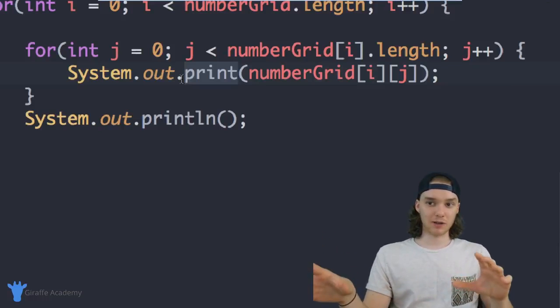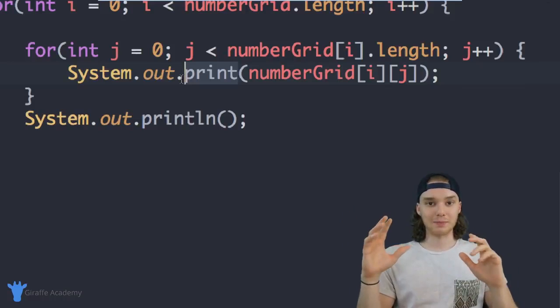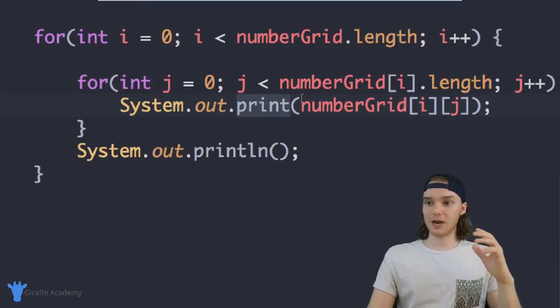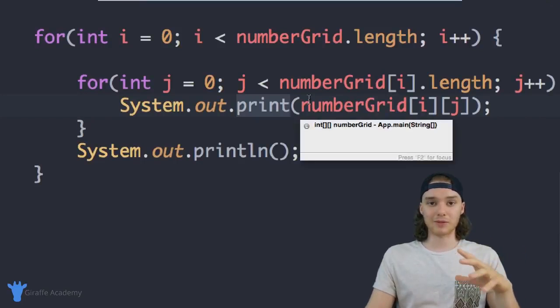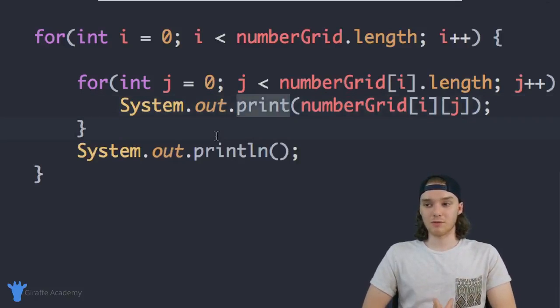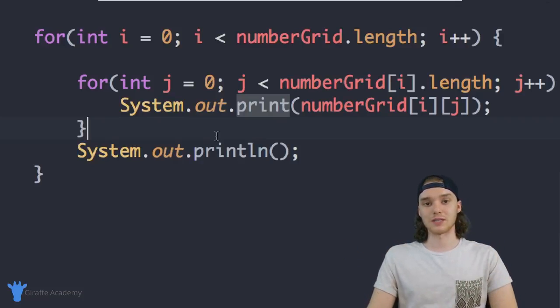If this isn't super clear, don't get intimidated. This is a tough concept to wrap your head around. All you have to do is take the example that I gave you in this lesson, play around with it, tweak it, modify it, try to break it apart and really see how it works. And eventually you'll be able to see how this works and you'll really understand what's going on with these nested loops.